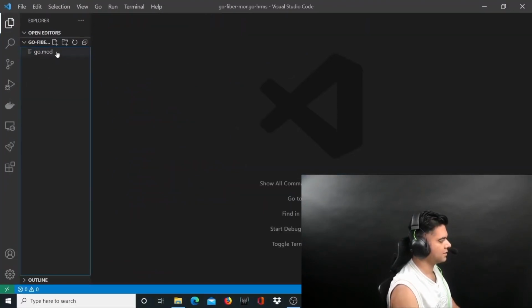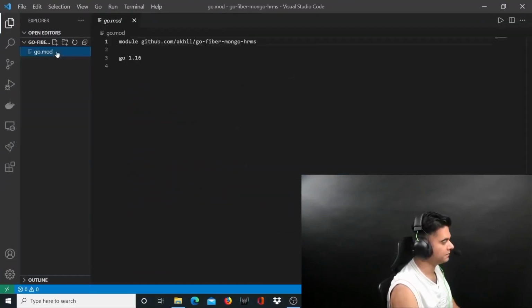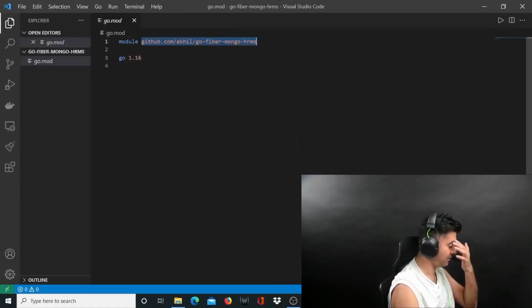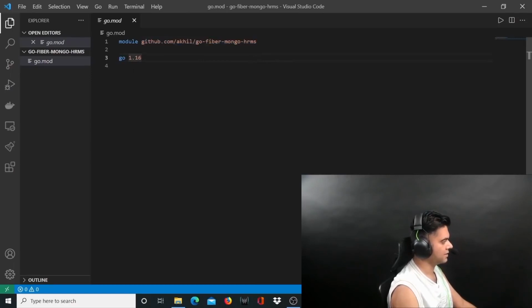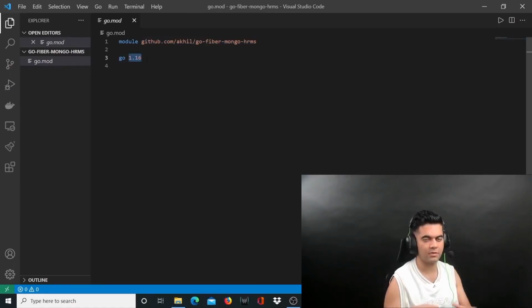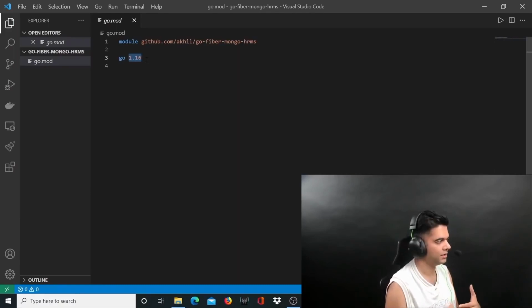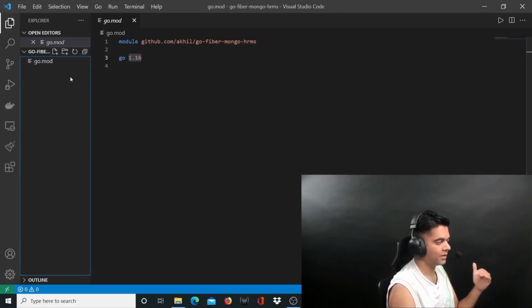So as you can see, there's already a file called go.mod that exists for me, right? And it mentions my name of the project and also mentions the version of Golang that I'm using, so that if anybody else takes up this project, they can easily install all the external packages that I'll use using this file. And all the external packages that we'll install in our project, for example, the drivers that we'll use to work with MongoDB, you'll see them listed out here.